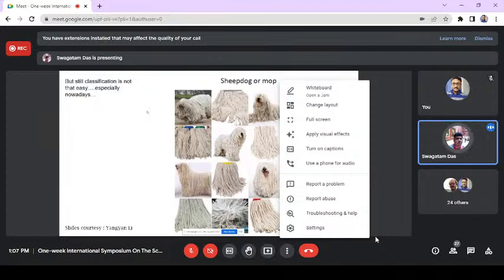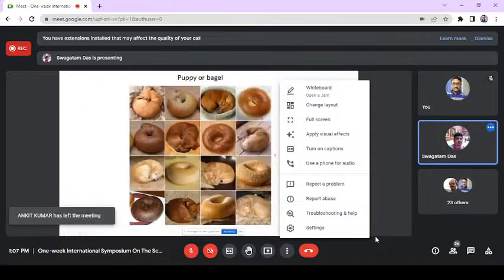So if you look at this data set, it contains 8 images from 2 classes, a total of 16 images. The classes are sheepdog or mop. If you look at this set of pictures for about 5 seconds, you perfectly know what is what. You can tell me what is a sheepdog and what is a mop. But to make a neural network or a machine learning system identify the same thing is not easy.